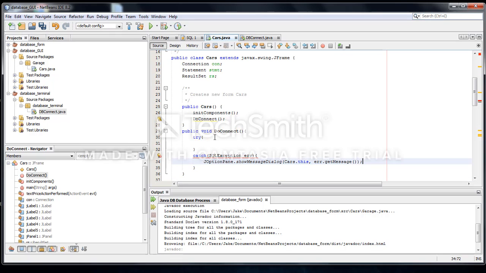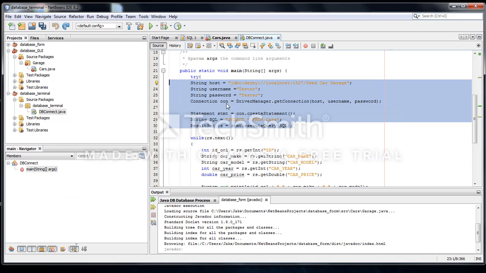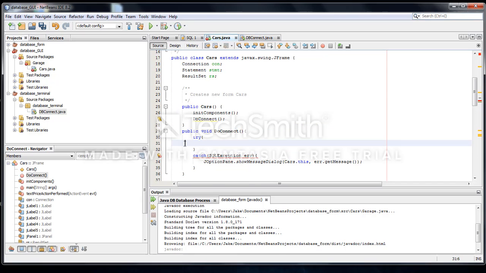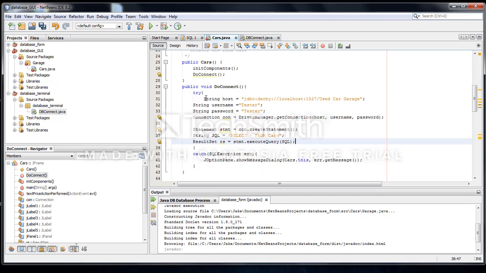Alright, so now we're going to actually have to connect to our database, similar to how we did in our last video. So we can really just copy and paste this right here, and then take out the declarations for statement, result set and connection, as we declared them already as our variables for the class. So we'll come here, and in our try block, we'll simply paste those, just like this. And then we've already declared these variables, so we'll take out these declarations, just like that.